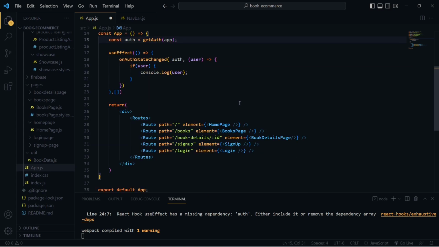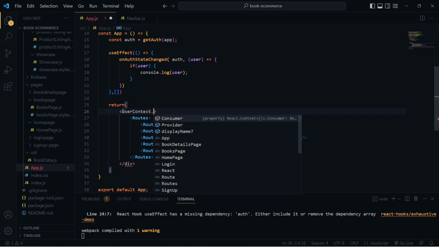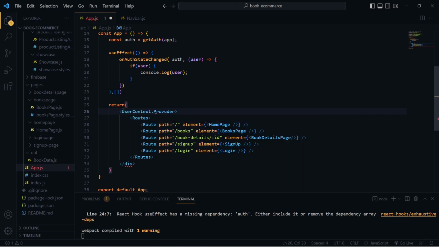So instead of this div, I'm going to write UserContext.Provider, and we're going to close the tag with UserContext.Provider. And Provider, as I said earlier, is a component that exists as a property of this context.